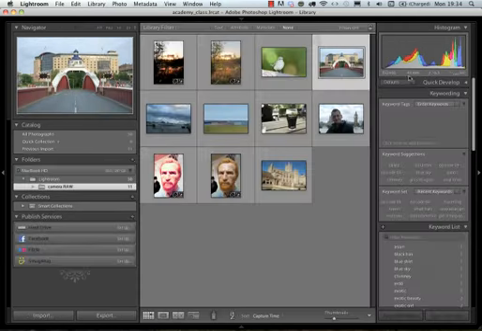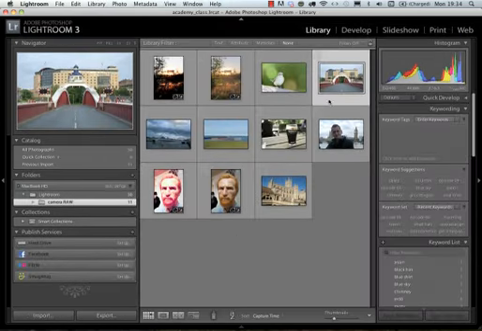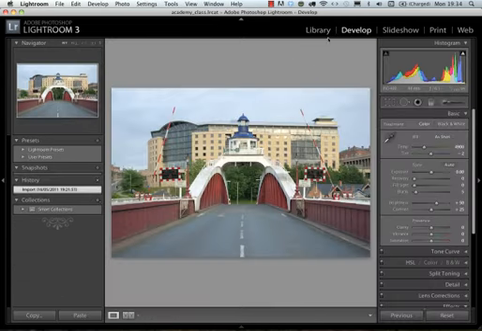By the way, it's good to know that we have these modules in Lightroom: library, develop, and these three other modules here on the right. Mainly, you spend your time in Lightroom in the library and the develop options. In library, you are importing images and selecting them and filtering. And in develop, you develop the images. So that's similar to the camera raw options if you work with Bridge.